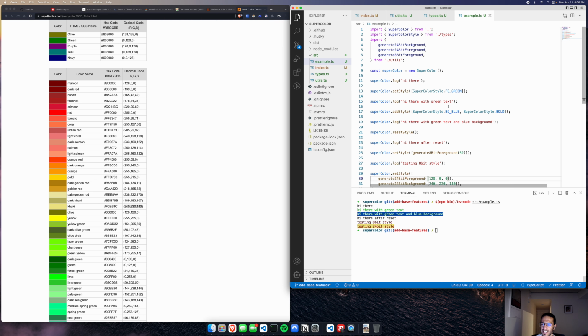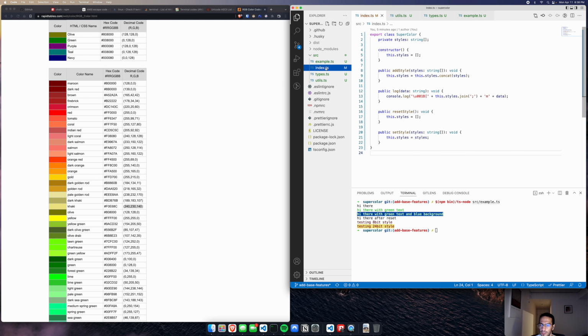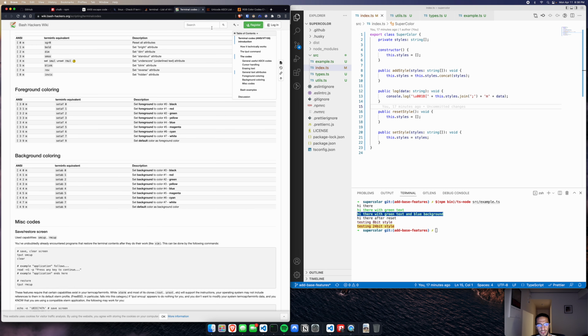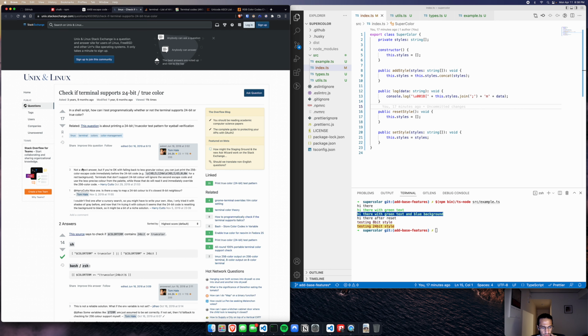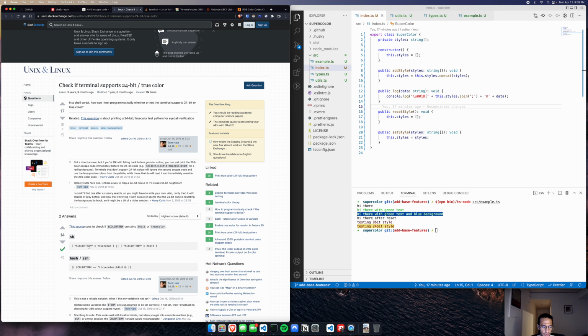So I think that encapsulates all. One other thing to be mindful of is, again, not all terminals, as I indicated, support both 8-bit as well as 24-bit color spaces. So you should make sure that your terminal is able to support that. One good way of doing so is checking for the COLORTERM environment variable.